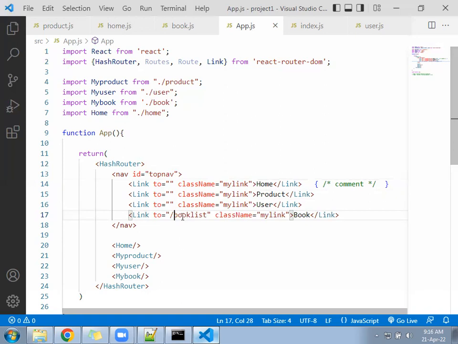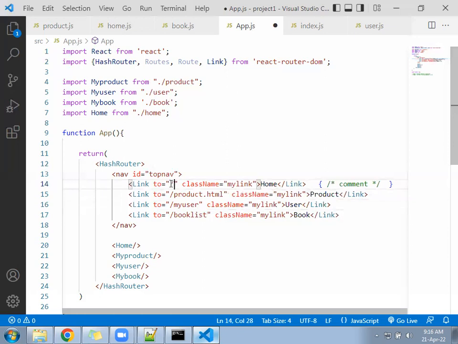Similarly, suppose user. When we click on user, we should generate a path called my user. It's your wish. You can write anything. Product: when you click on product, it should generate a URL called product.html. When you click on home, there should be only slash by default, the landing page. Now after writing, once you click on product, the URL will change to product.html, my user, and then book list.